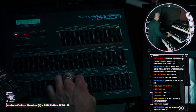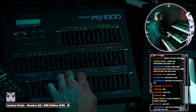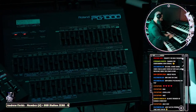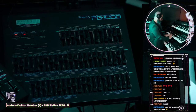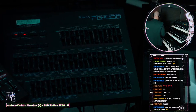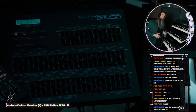So 13's a cross, and then 23 is another cross. We'll see which one we prefer. Yeah, so that's kind of good. All right, so right now we're just hearing partials.